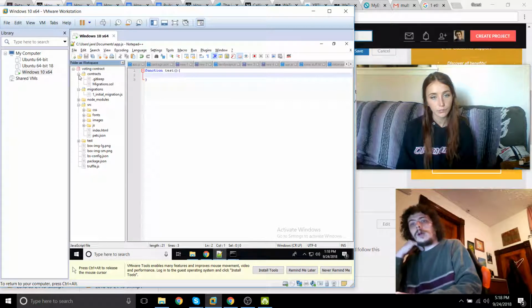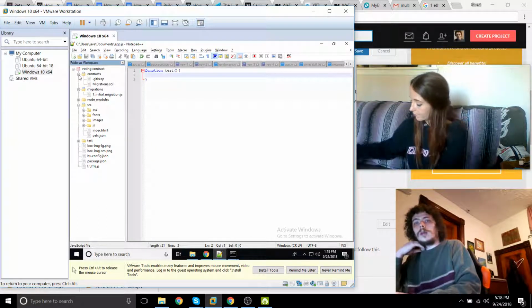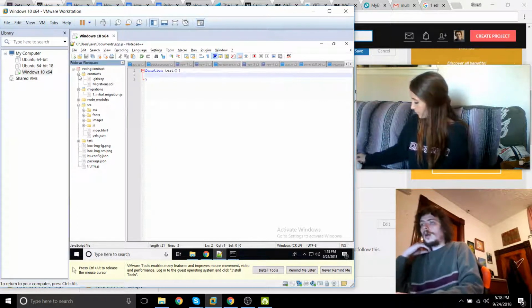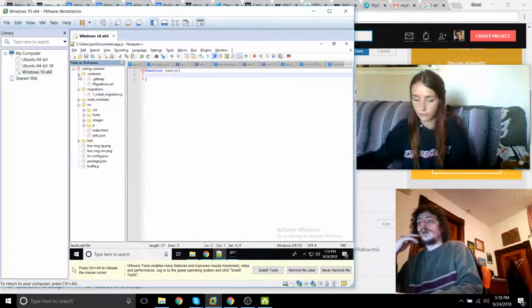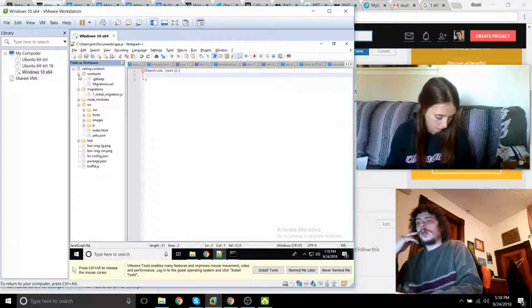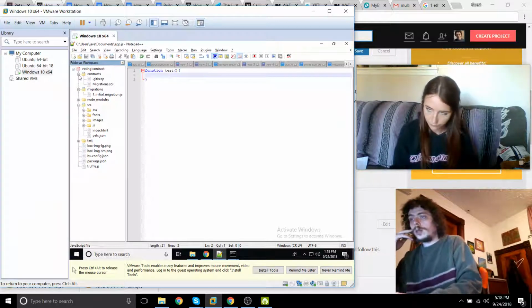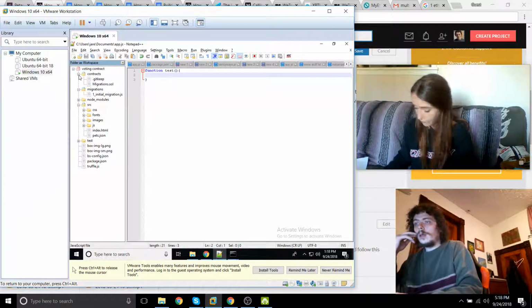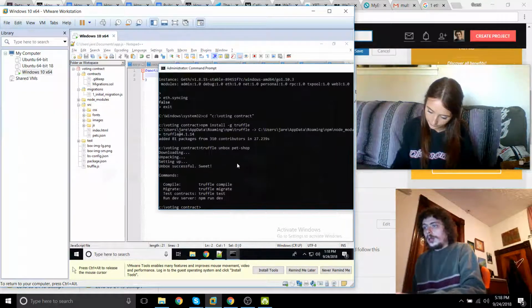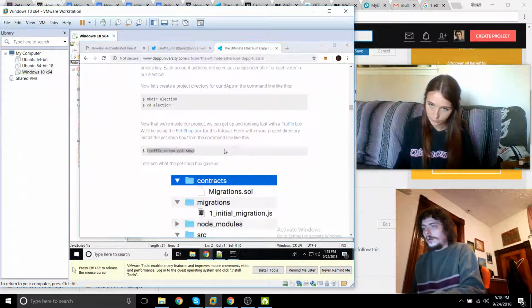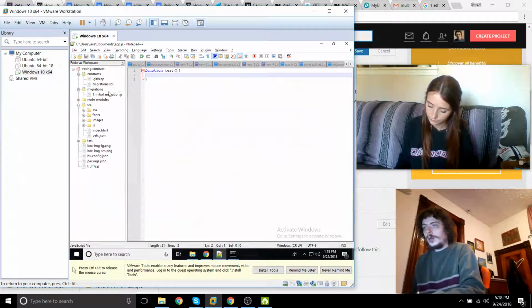The migrations folder has a migrations JavaScript file for us to be able to run the contracts through the steps that they need in order to publish the contract. If we have a multi-step contract, like if we were to build a token contract as well as a crowd sale contract, it would go through all those migrations and publish them in order with the variables they need to make each other work, which is great. That's what Truffle is for, to make our lives easier when we're creating Ethereum contracts.